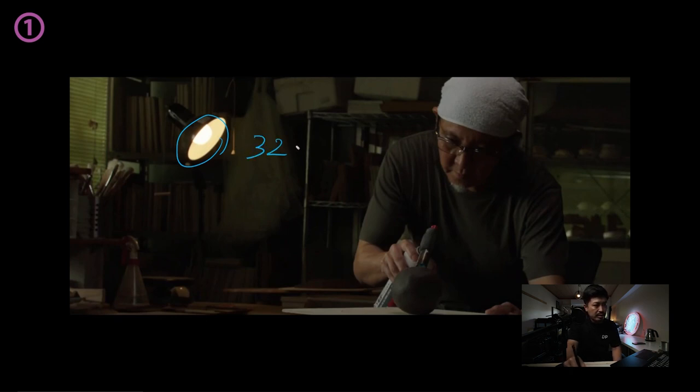I set the white balance to maybe 3200 or 2700 Kelvin. Sorry, I forget the precise Kelvin number, but I found the right balance by using a smartphone application. I looked at the monitor and decided on this Kelvin, because this entire room tone is kind of green, so I wanted to create some orange feeling light. This makes nice cinematic color. I wanted to create some nice practical light for this scene.